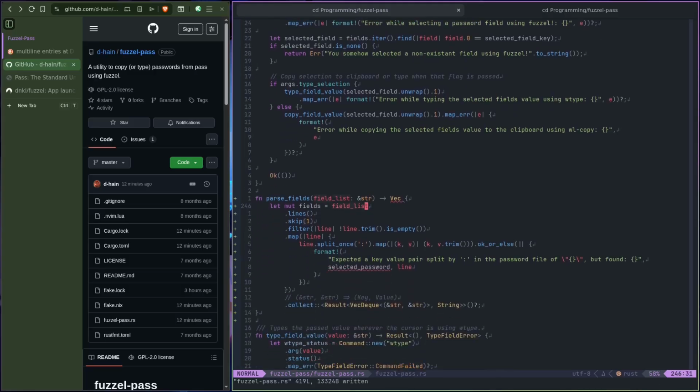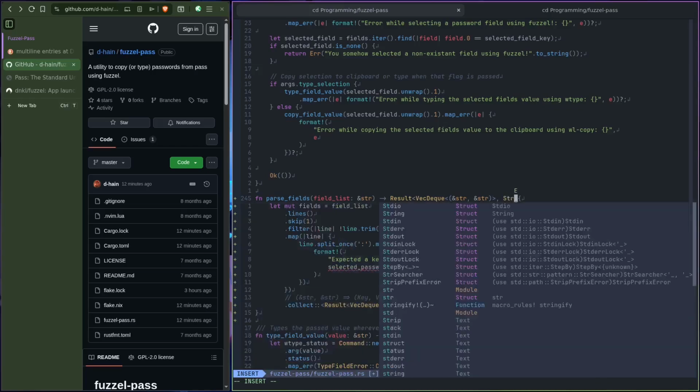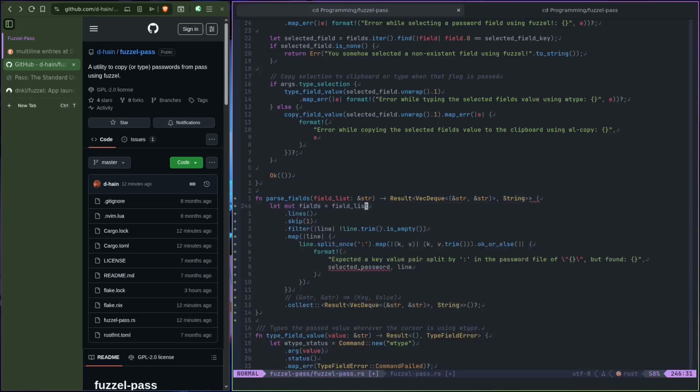This time it returns a result, yeah, obviously. A result of a VecDeque, which I honestly have no idea what that is anymore. And our string for that collects then does this, not this, and then this is found here.